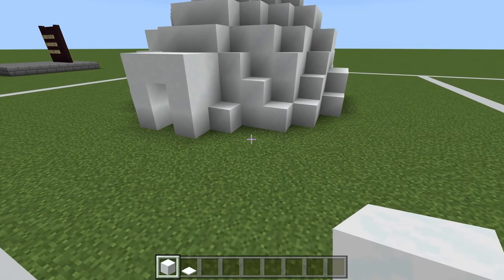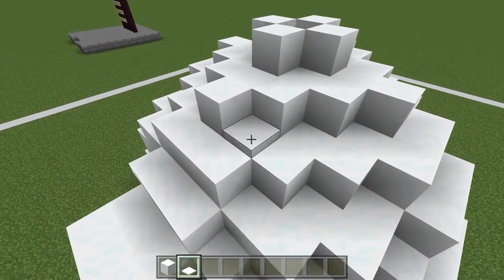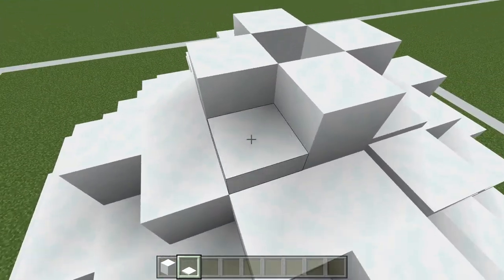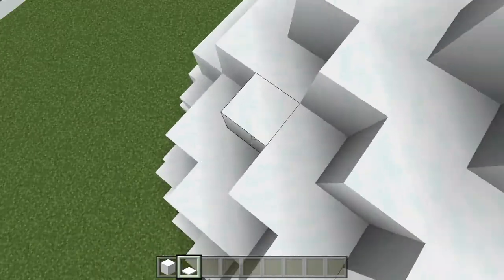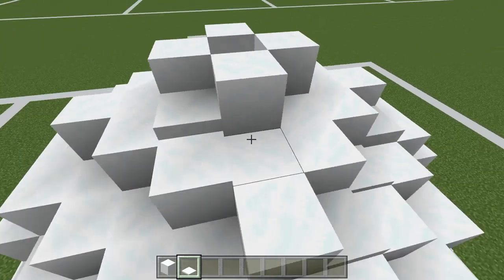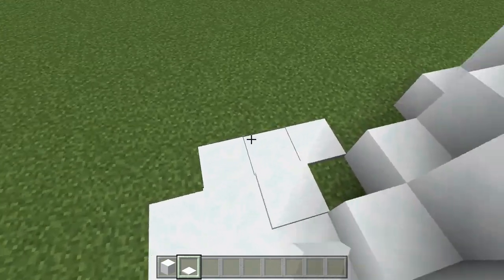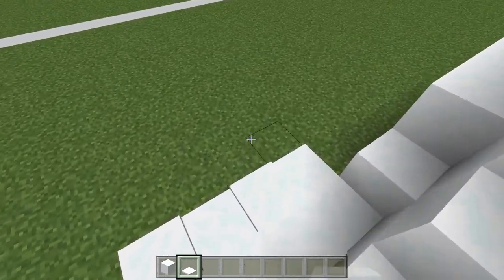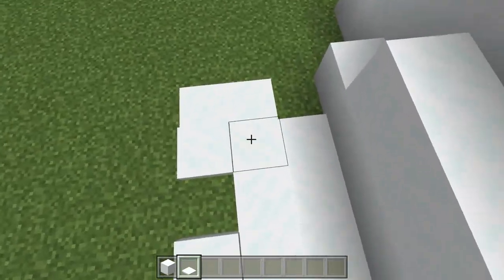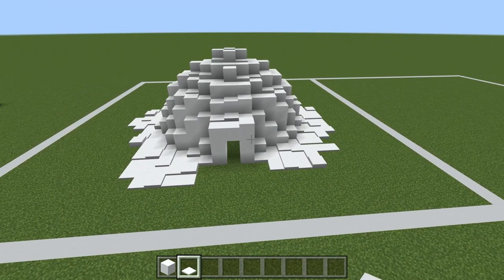So what I like to do is take my top snow, which is just the layers, and randomly go around and put some layers of snow in different places to make it look a little bit rougher, if that makes sense. A little bit more texture to it. Then just spam click the ground all around your igloo, just so you have some texture to your snow. And here we are. I've got some snow on the ground as well.